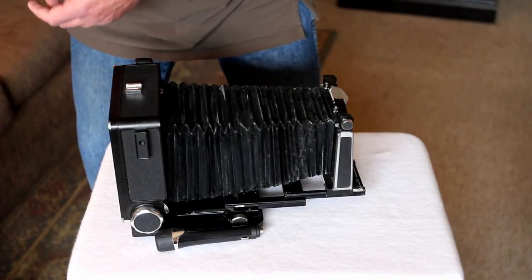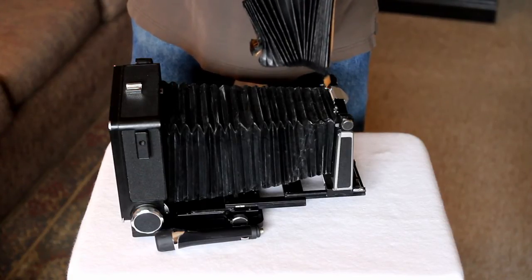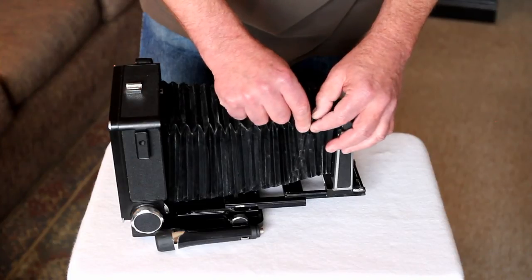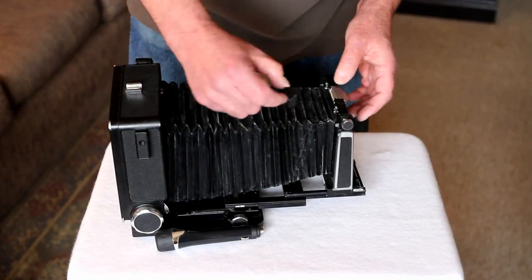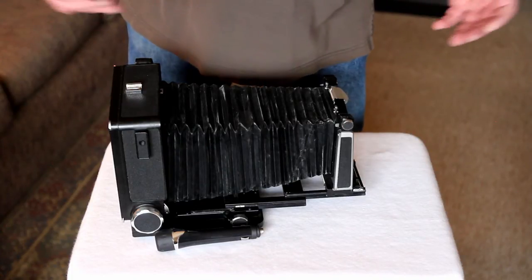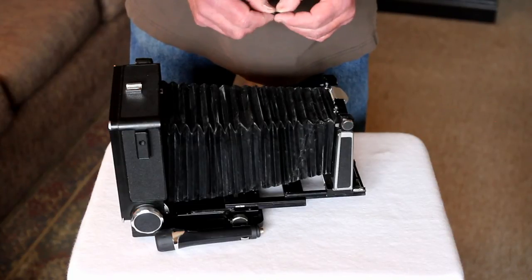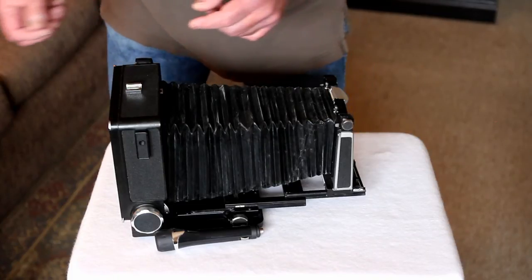Another way is to actually cut a piece out of the corner of an old set of bellows — most of you won't have those, but I happen to have some. You can make it follow the contour of the hole and put a new piece of bellows material over where the hole is, coating it on the inside with the same silicone. It's hard to do because you're getting into very small places and the bellows do need to be able to fold again. The inside of the bellows is coated with an anti-reflective material so light doesn't bounce off, which makes it more difficult to glue the bellows material on there.